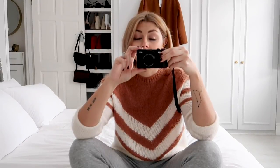Basically when I finished having my hair done, the salon was actually closing, so I didn't want to faff around with my camera showing you guys. And then when I got home, I had real mixed feelings over my hair. This morning I had a little bit of a cry because they basically did exactly what I asked, as always, but I think I may have gone a little bit too short. However, now it's about 12 o'clock, lunchtime, I'm feeling a bit more positive.